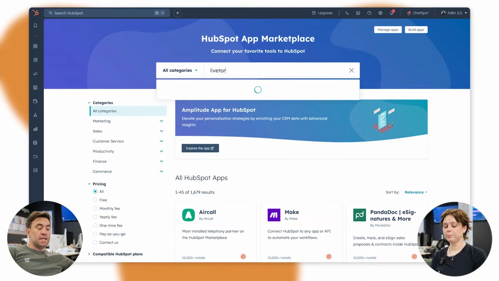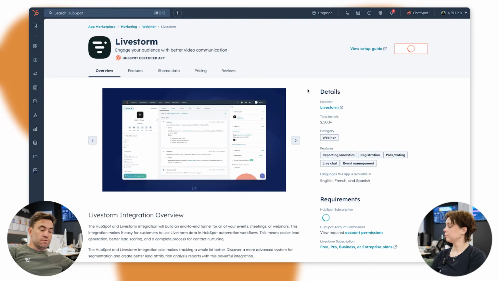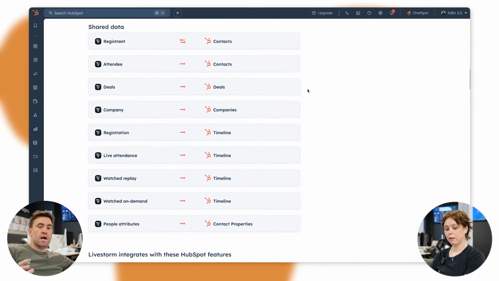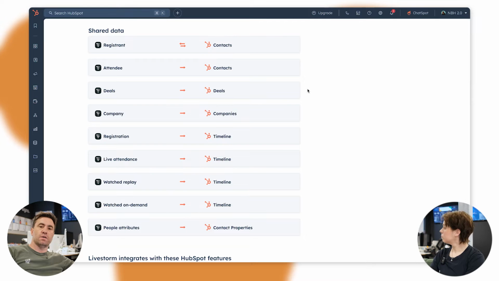One of the ones I have had success with in the past, and this is kind of out of left field, was a webinar platform called Livestorm. Now, I haven't used it in a couple of years, but the one thing I really did like about this was the sync with HubSpot was really great. So a sign up could push across. It would obviously tag whether they attended or didn't attend as well. The other thing I really like is that you can do automated webinars, so you can have recurring webinars.